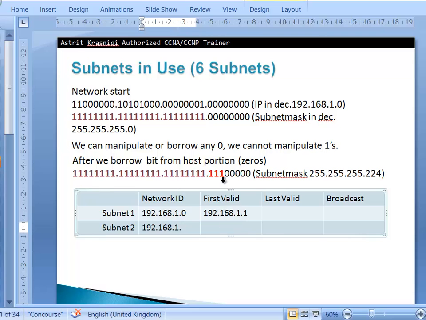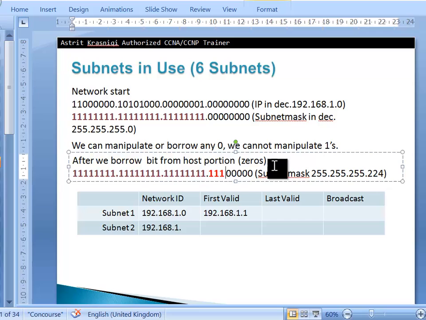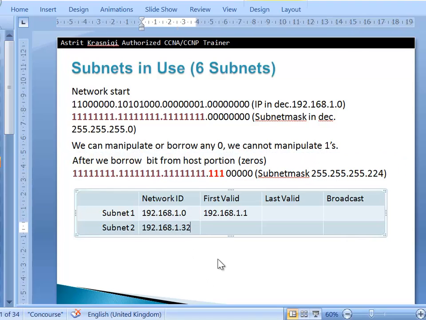Now we need to find out where the division is happening. It's here, between the ones and zeros. Whatever this last 1 represents is our increment. If you look at the table, it represents 32. So our increments are in 32s. Okay, we found that out.